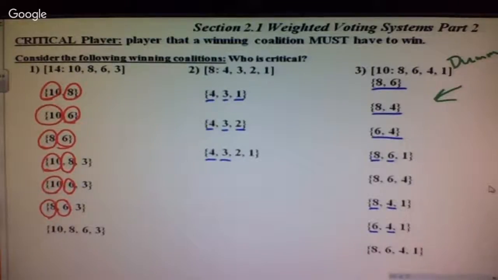Is there a dummy in number 1? 3. 3 is going to be your dummy. What about number 2? They can never, ever be underlined in anything. Do I have a player that was never, ever underlined? No. There is no dummy in number 2, and that's okay. In order to be a dummy, it can never be underlined in anything that's critical. So 4 was underlined at least once, 3 was underlined at least once, 2 was underlined at least once, 1 was underlined at least once. Okay. So you have no dummies there.